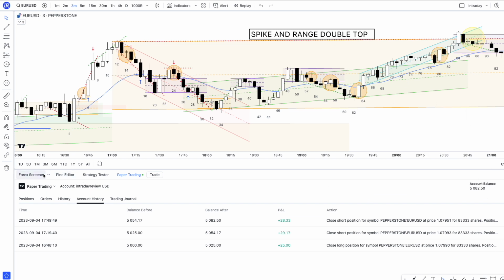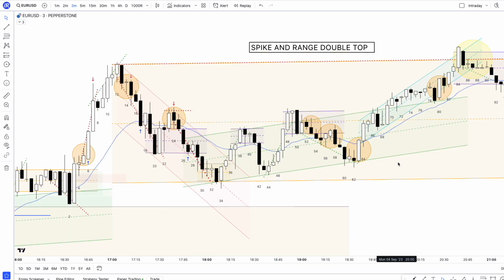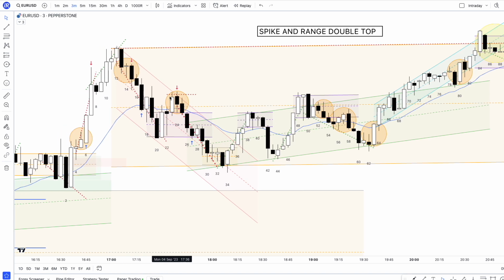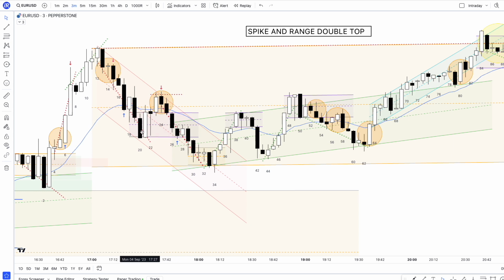So I'll just close this. The last trade was, oh, it's out here. Sorry. So yeah, first trade, second trade, and then this third trade, which I think I talked about in the video. The iPad ran out of battery about here. So anyway, it ended up coming out for a win.